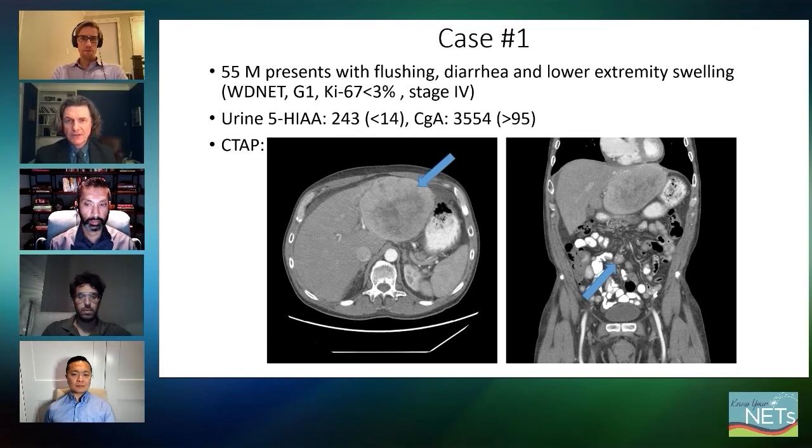Absolutely. So we have obviously very strong clinical evidence for active carcinoid syndrome. So we have someone with flushing and diarrhea and with very, very high 5-HIAA. So this tumor is really making a lot of serotonin. So with the lower extremity swelling, before we do really anything to this liver, I would really want an echocardiogram just to see if the cardiac valves are affected by the chronically elevated serotonin. So that is probably what I would start by doing right now.